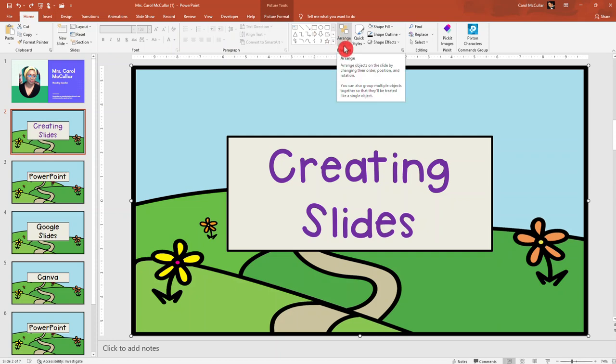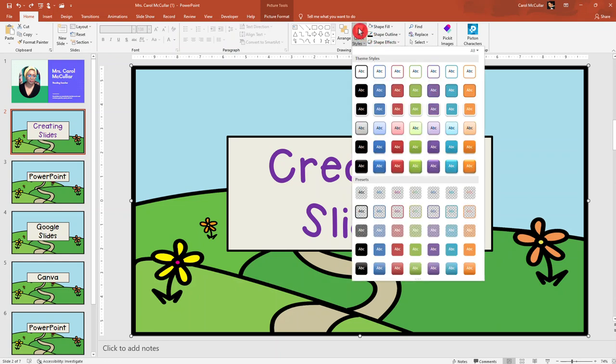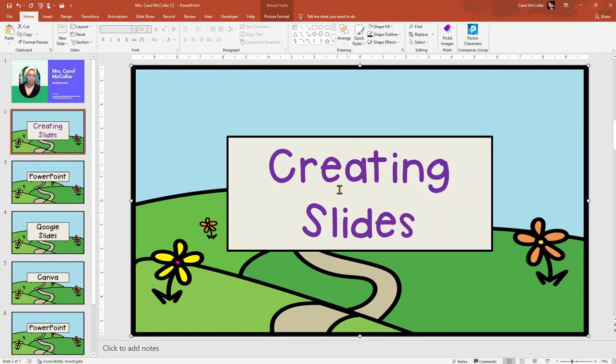I also use it to group and arrange things. We'll talk about that more when we come to that slide. I use shape fill, I use shape outline, and I use shape effects. I sometimes use quick styles. I would just create a quick style, and I'll show you that too when we get to it. I seldom use these. These I'm going to talk about when we get to insert, which is our next menu that we use. So I've covered everything here on home.